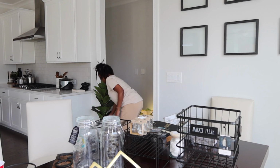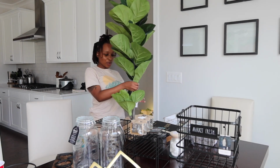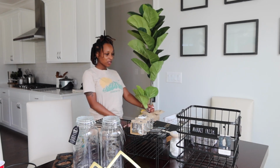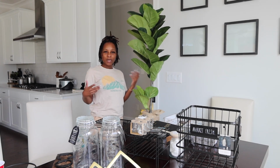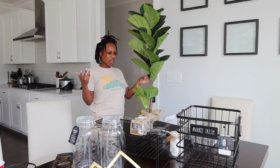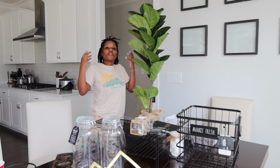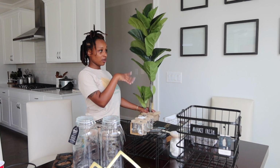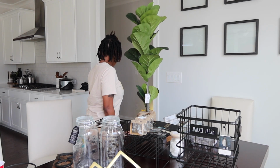Lastly, I bought a plant. So cute. This was $59.99, y'all. But I got this to go in the master bathroom. So it might be part of this vlog. I'm not sure. But if it is, I'll show y'all, obviously. But I want to redo, or not redo, but fluff up the master bathroom as well. So I got this to go behind the tub. So stay tuned. But yeah, I think that's all I got.